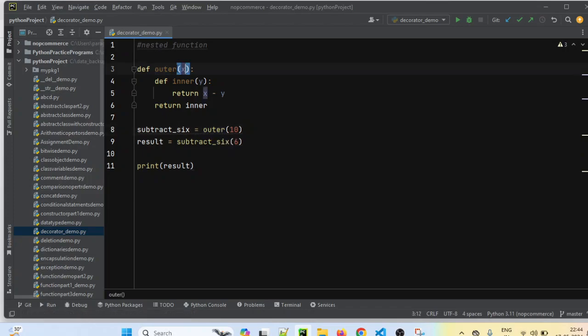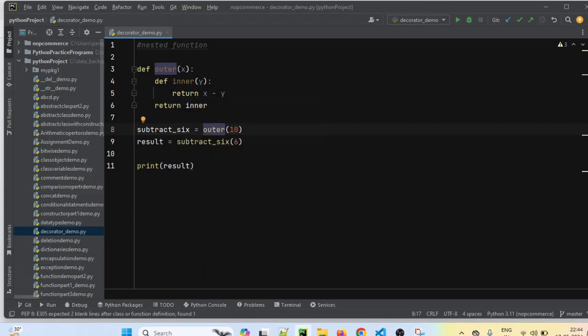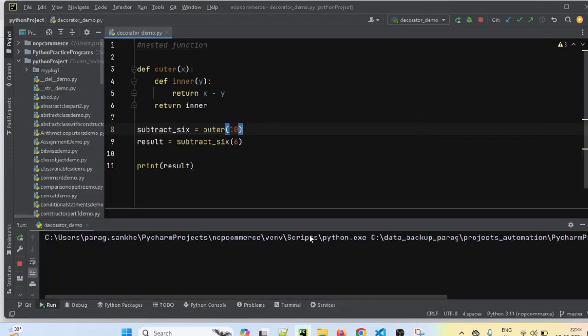So first the x value will be captured as 10. In the inner function we are passing the y value as 6. So it will perform the x minus y operation, that is 10 minus 6, and it will return the value 4. So when we execute this file, it should return the value 4.